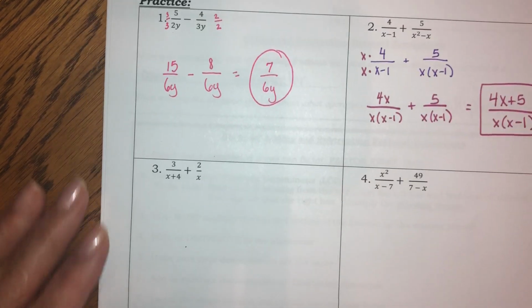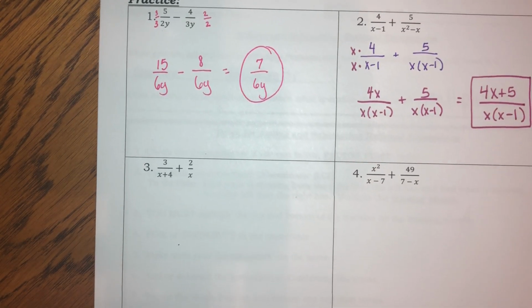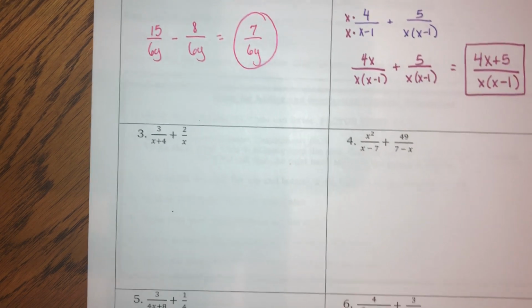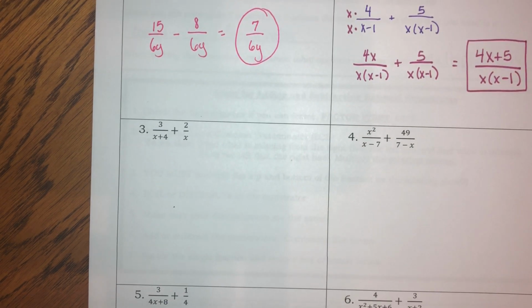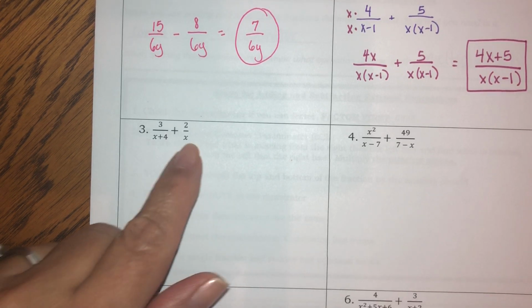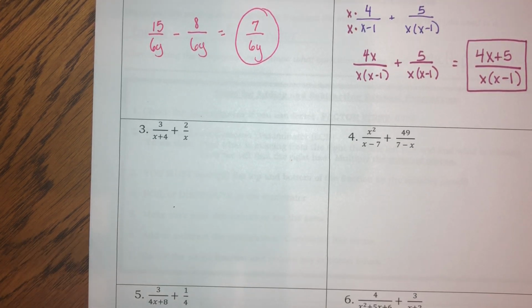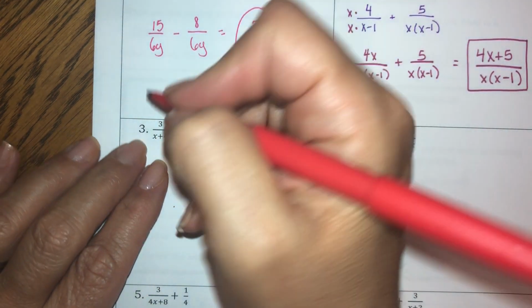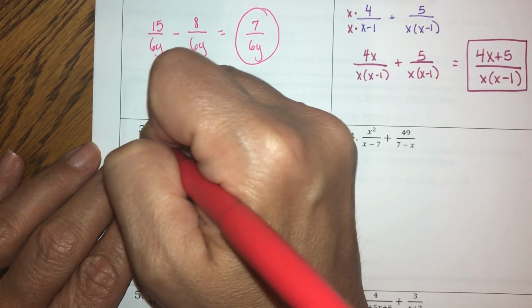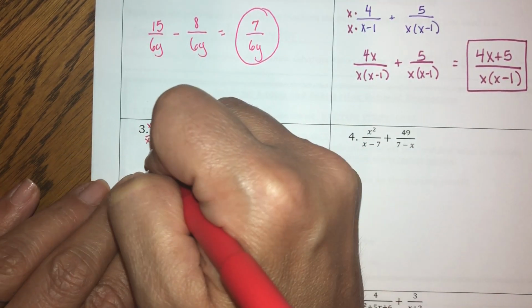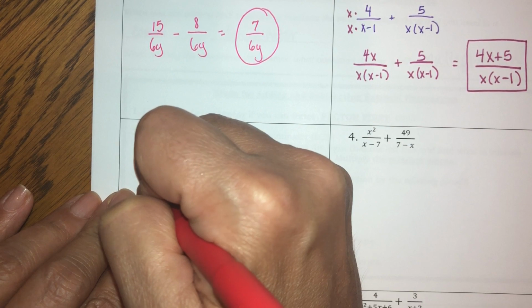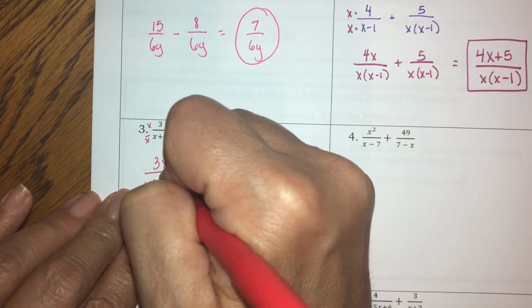Well, at least this one I don't have to factor, right? Those are already lowest terms. But we're missing things. We are not allowed to add, like, we can't just do plus 4 on here. It's not the way fractions work. We can multiply by anything we want on top and bottom. So what we're going to have to do here is multiply the first fraction by x over x, getting me to 3x over x times x plus 4.